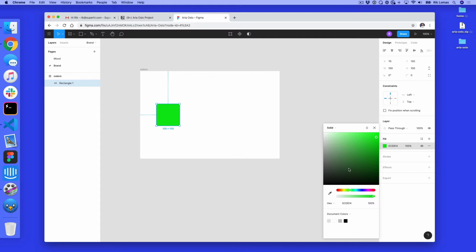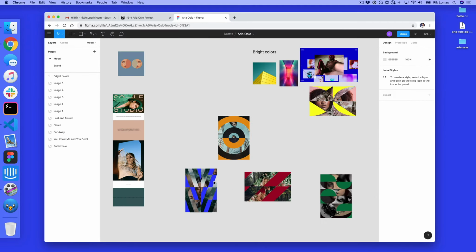We do know some of the stuff from our assets that we could use and from the mood board as well. So maybe we want to pick these different colors from here. Like, let's try and get the one from the mood board. So I could just go back here and go, maybe this is the blue that I want, or maybe this is the blue. I'm going to roughly go back and forth between them. Now, if I go back and forth between them, it doesn't make much sense.